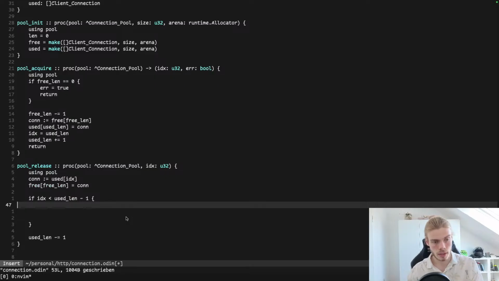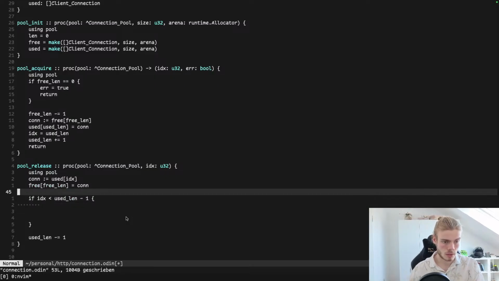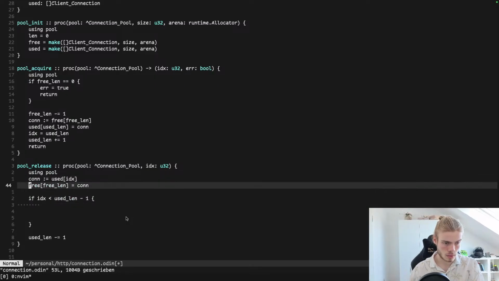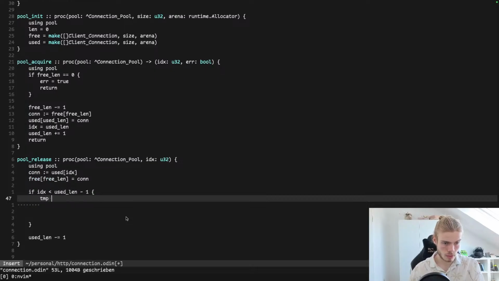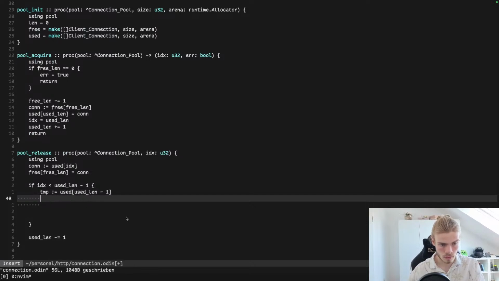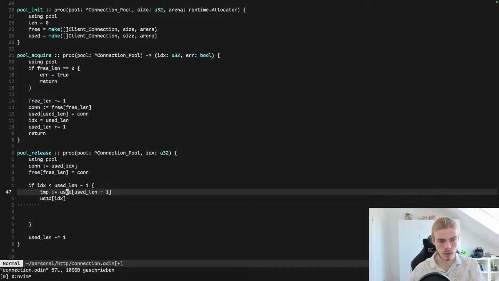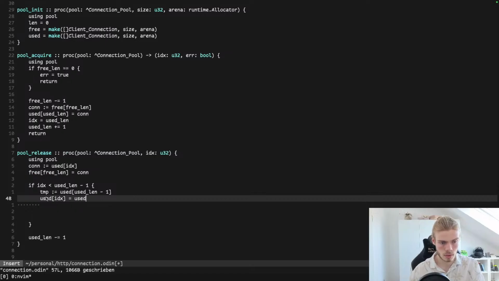We say temp is equal to used at used length minus 1. And we say used at IDX is equal to used at used length minus 1.